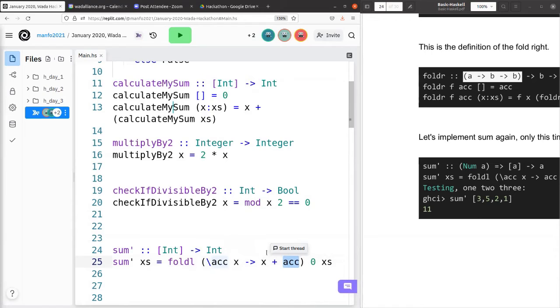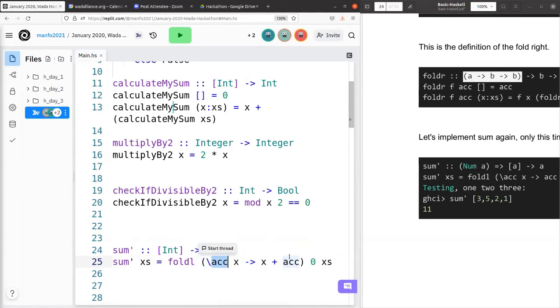So it will do that first iteration, grab the first element in the list, and sum that element with 0, 0 being the first value for our accumulator.